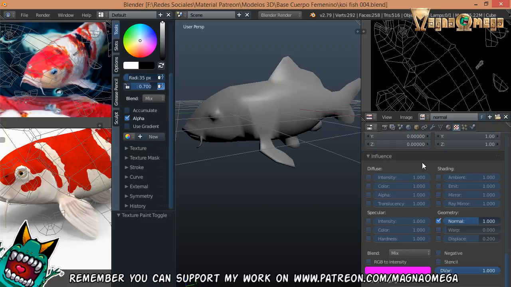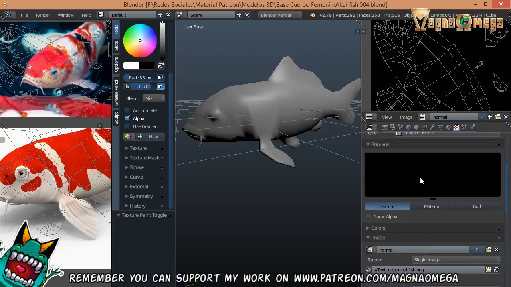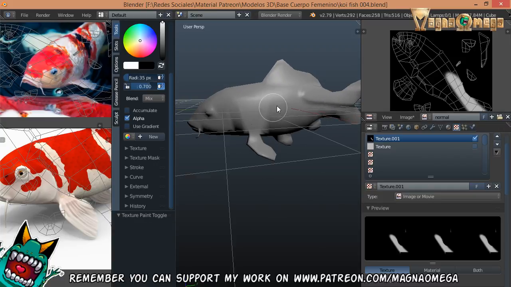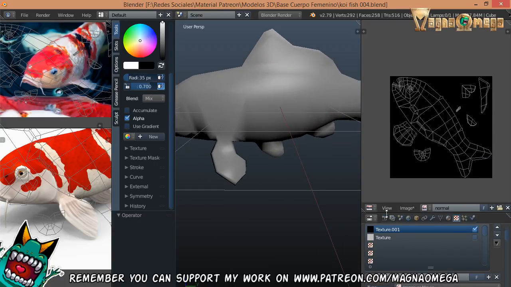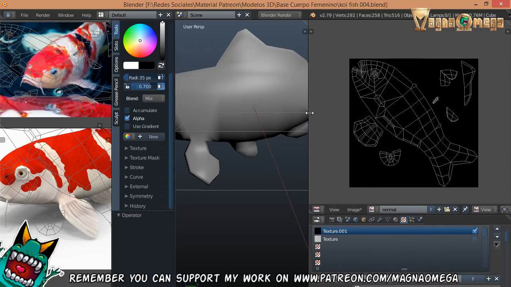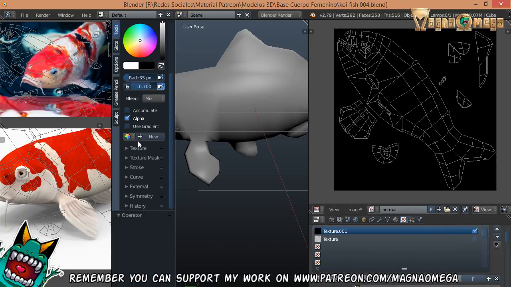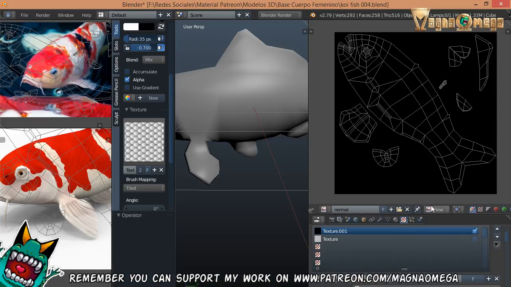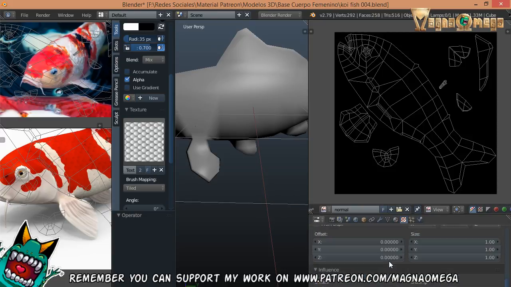I can make this part of the video again. Maybe some people don't get how to make the texture, and that's right. Okay, the texture. I put the scale, and here I will draw this thing.